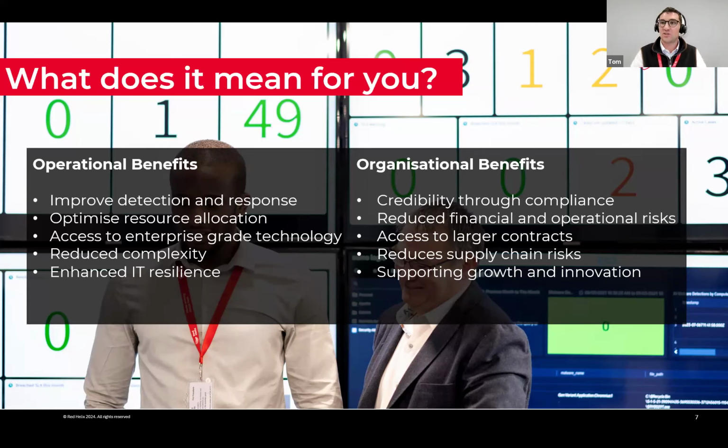The larger organizations are now becoming much more savvy and much more interested in who is within their ecosystem, who's within their supply chain, and are they taking cybersecurity seriously? It's a real benefit to be able to approach those people and say, we want to work with you. We've got a great widget. We've got a great service. And by the way, you don't have to worry about our cybersecurity because we've implemented some really good measures. We understand the risk that we're managing, and this is how we're complying with our regulations.